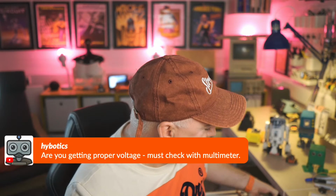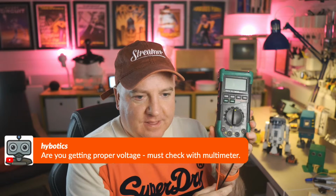Also, you're checking a proper voltage. So I do have a multimeter, and I checked exactly that. I have a multimeter here. It's a nice fancy one that actually lights up. I don't know if you can see that on there. They're actually lit up there.